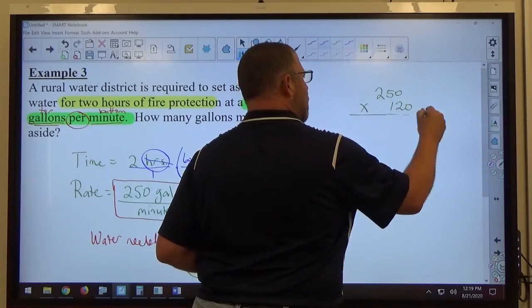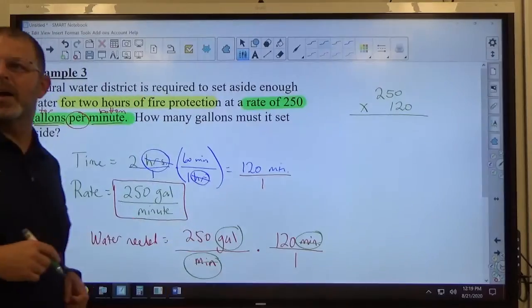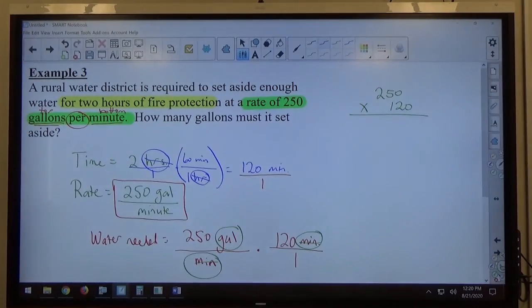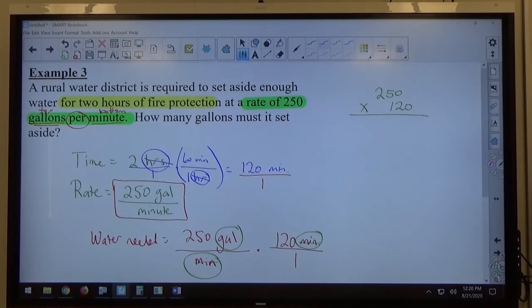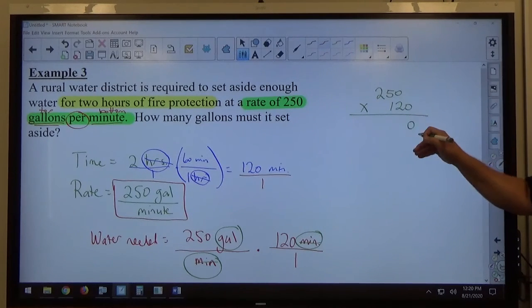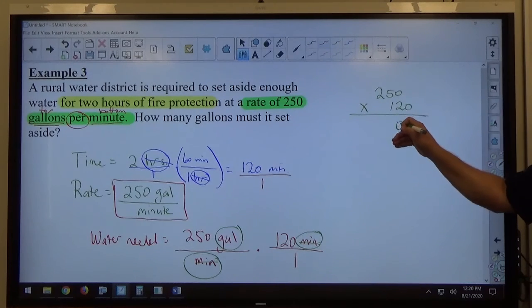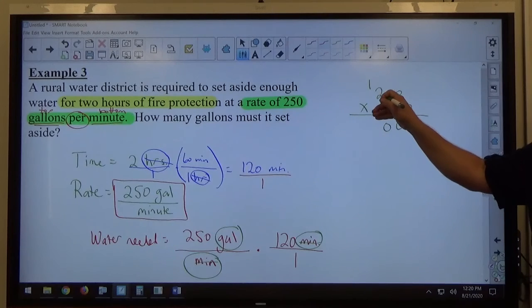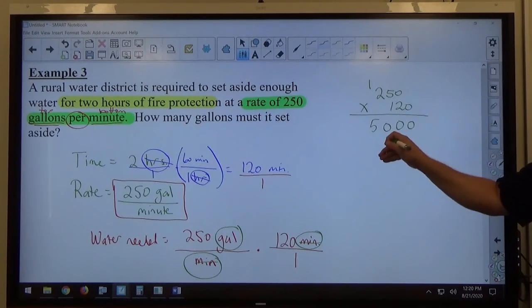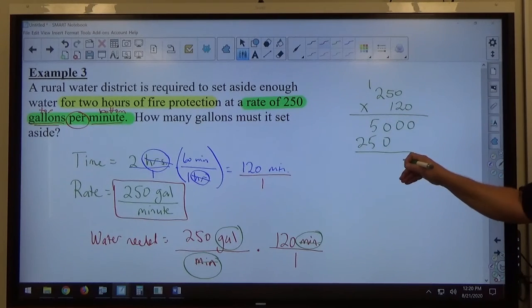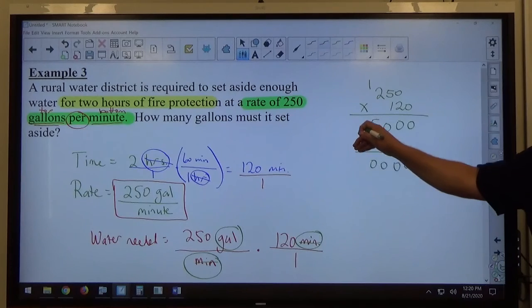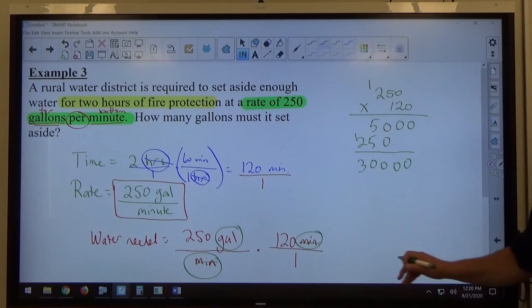One little trick about multiplication that you may have been taught back in fifth or sixth grade, maybe you learned it but forgot about it. When the bottom number ends in 0, you can slide it over. So 250 times 120, I just bring this 0 straight down and then start multiplying from that 2, which is allowed. 2 times 0 is 0, 2 times 5 is 10, carry the 1, 2 times 2 is 4, plus 1 makes 5. 1 times 0 is 0, 1 times 5 is 5, 1 times 2 is 2. Then adding: 0, 0, 0, 10, so 0 carry the 1, 3. So 30,000 gallons would be necessary.